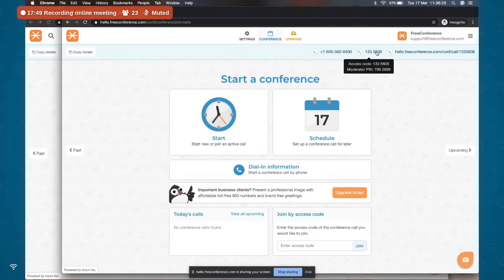But if you are having small calls, as I said before, like you have conversation mode, it's just a quick family meetup or a small team, or even just two of you that maybe want to call in, or three, and then share your screen, you can just have everyone use the access code. You don't need the moderator pin, but you would need the moderator pin, and let me show you.